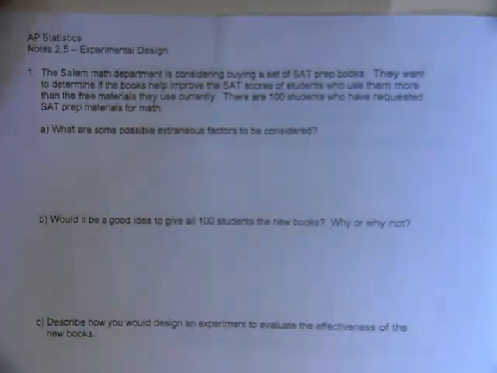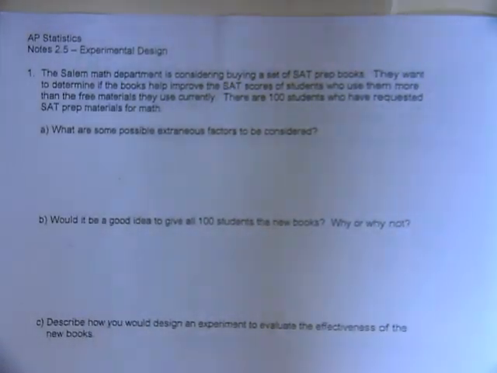So our first example: the Salem Math Department is considering buying a set of SAT prep books. They want to determine if the books help improve the SAT scores of students who use them more than the free materials they already currently use. There are 100 students who have requested SAT math prep books. So what are some possible extraneous factors that we have to consider?